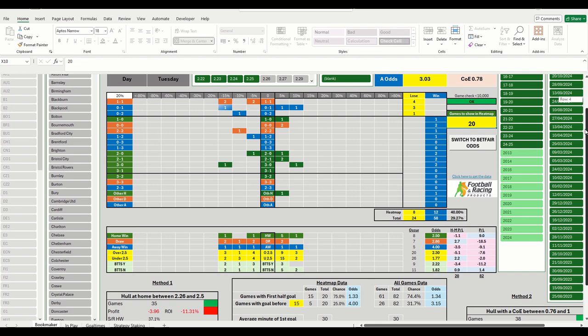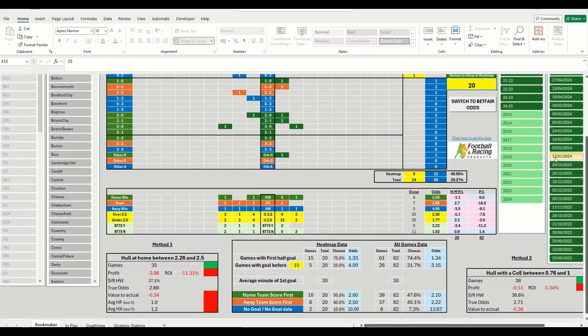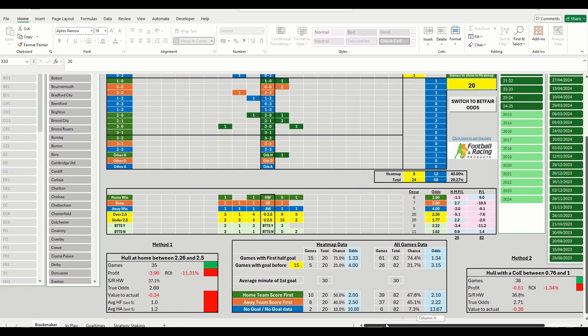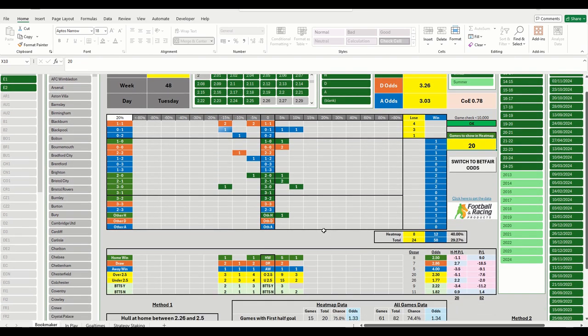So if we scroll down a little bit more, look at the heat map profit loss. There isn't really anything that jumps out there. You can see that home win, slight negative, overall profit, but you're looking for blues in both of these really, and a lot higher than that really to have any confidence. We're all reds down here with Hull, and there's a red in this system as well as a negative. So probably a game that I'd look to skip is the Hull game.